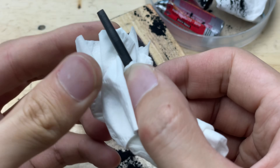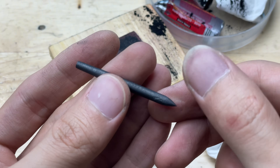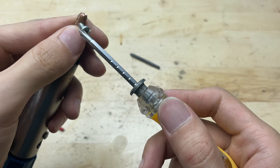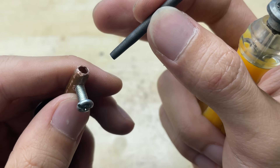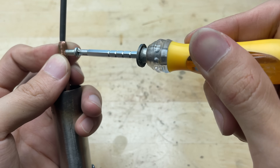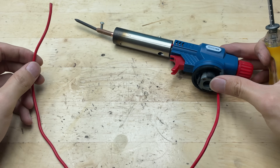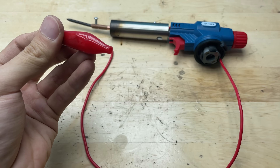Now that it's been ground to the right shape, the core fits snugly into the copper tube. And just like that, we've turned it into a working welding tip. I'll insert the battery core into the copper tube, making sure it fits tightly. After that, I'll secure it with a screw so the welding tip stays firmly in place, ready for use. Once tightened, it feels solid and stable, giving confidence that the tip won't move during welding.